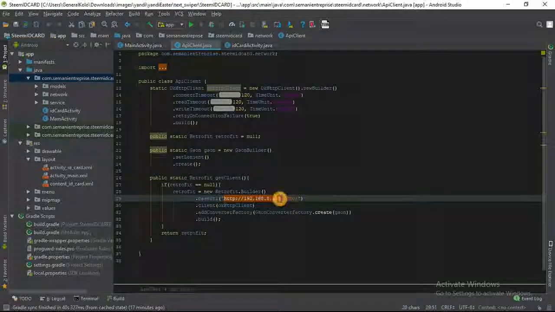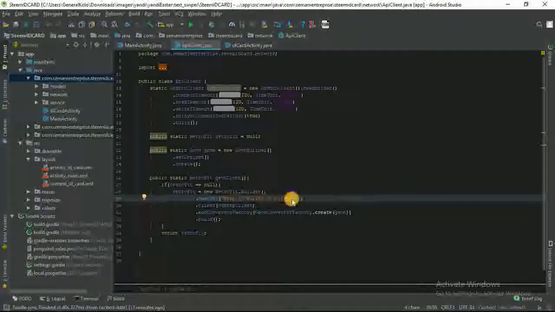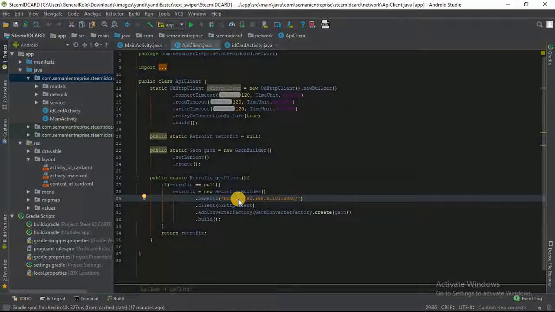Now this base URL, remember the port 8080 that I told you Node.js will be listening on. This part is highly important. This URL is gotten from my PC because this tutorial will be using a local server, so Node.js is being hosted on my PC. In order for you to get this, your Android mobile and your laptop or server must be on the same network. Because it's local, they must be on the same network. So I created a hotspot for my phone and then connected my system to it.